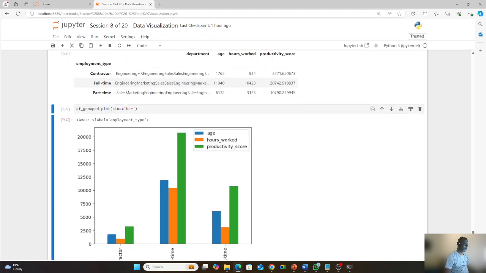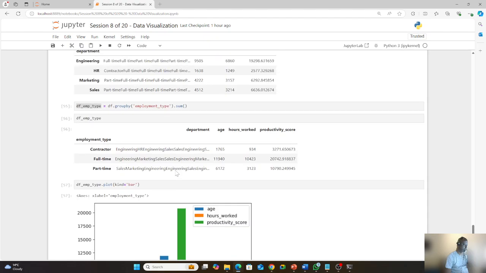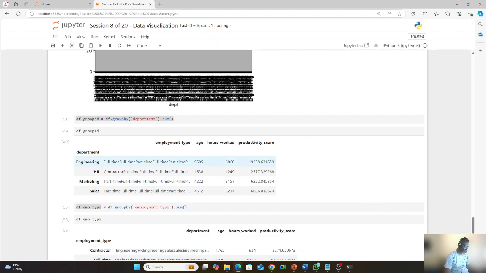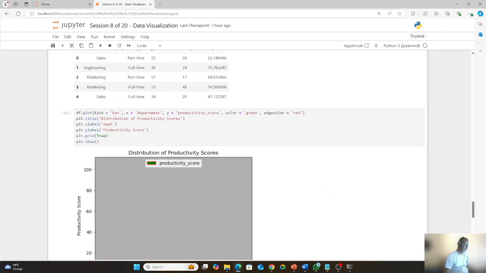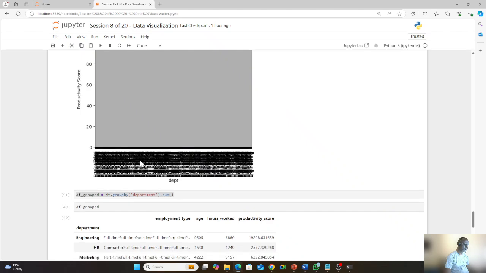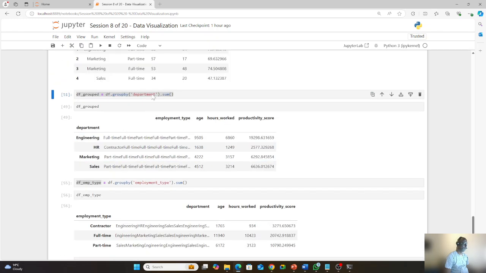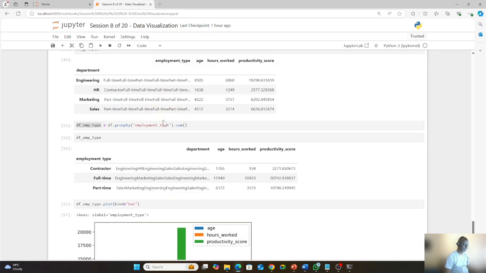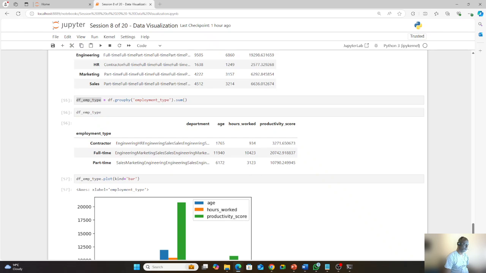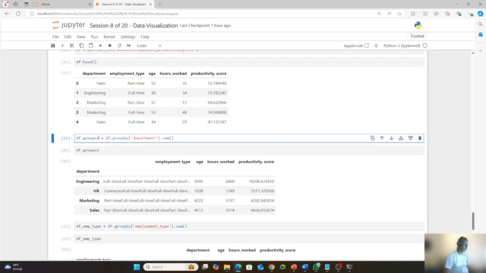So this is this one. Now, to answer the question, which departments perform better than the others, we can use that here. Can take out this one, so that we can see. What we need to do is plot this one instead of this employment type. Is to plot department df. Let me call this df department.